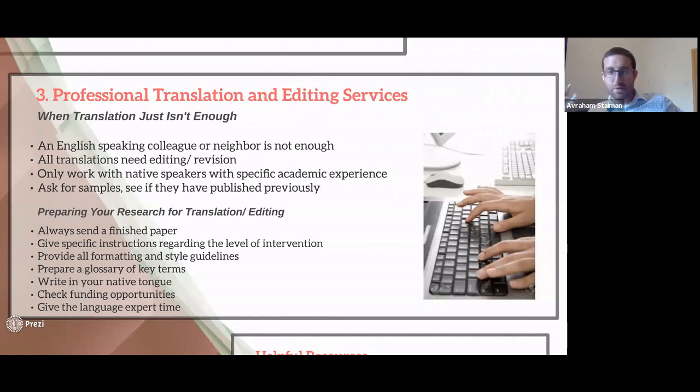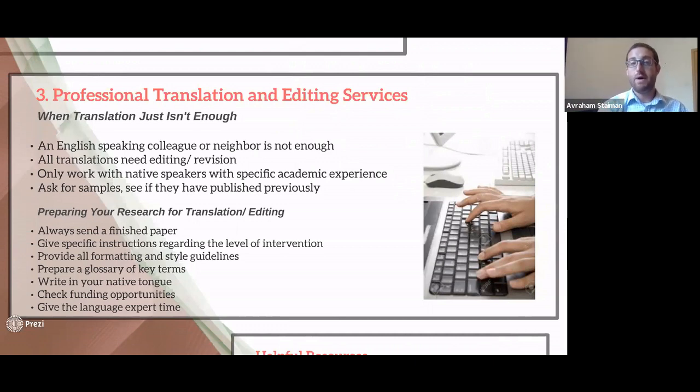On the other hand, if you spend considerable time in an English setting and your English is of a high enough level, it may be worthwhile, especially to improve for the long run, to write in English. The other thing is pricing. In general, as a very general statement, translation is about double the price of editing, so editing is about half the price of translation. So there is a money factor here as well to consider.